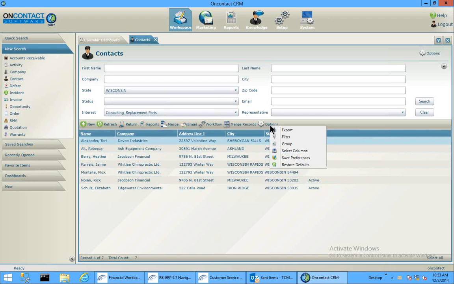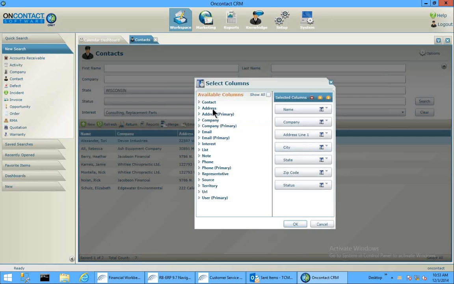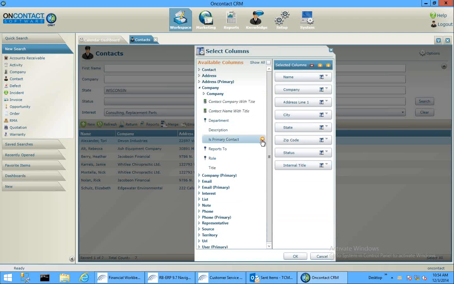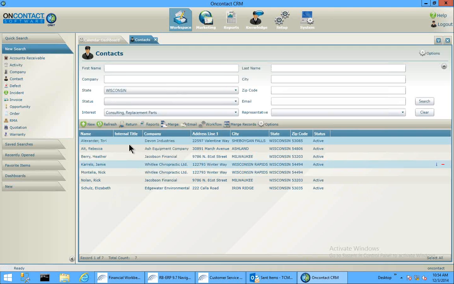And if that's not enough, the flexibility is also there to change the layout of these forms. Note that I have access to all of this data, so I could say, in addition to the company, maybe the contact, I want to know what their title is, and put the title on this display, and take that particular field and move it up so I've got the title right next to their name. And I click OK, and if I had titles on it, it would show up here.